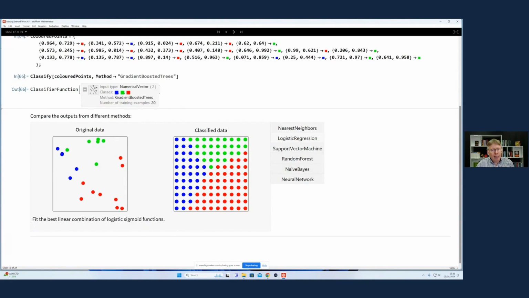Logistic regression is fitting trend curves to it. So it's trying to find lines that switch in a logistic curve, true or false, in a smooth way, lines across the data that switch between zones. Support vector machine, I'm trying to remember the details of. I forget the details. Random forest is building decision trees in random orders, and then seeing how many of them make good predictions and discarding the poor ones.